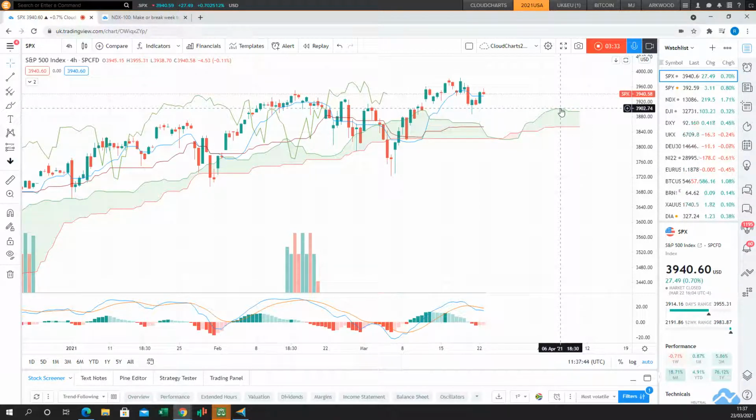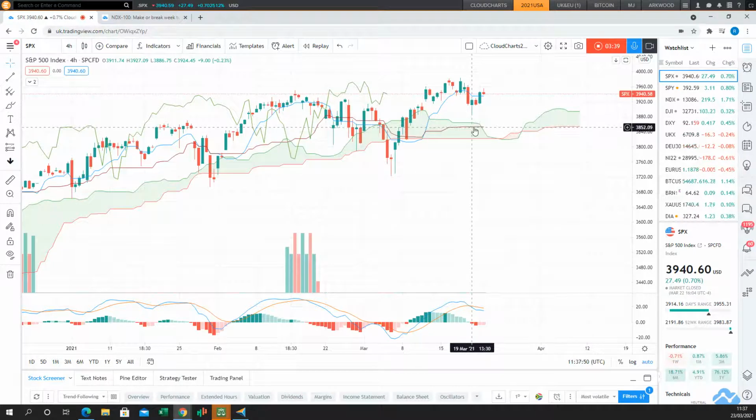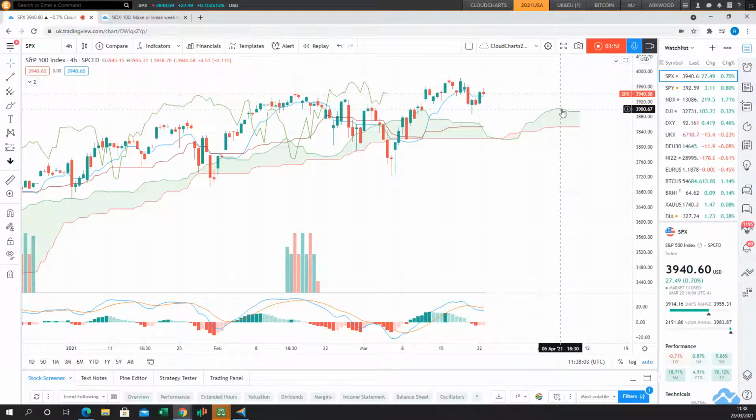And on a very weak market, we can dip back into the cloud and retest 3855, and that coincides well with this standard line 3852. So watch out, there's a kind of a major support zone, front end cloud support, as well as turning line, a standard line support. So there's downside risk to these levels, top in the front cloud, and then this cluster of support. So those are the key support levels to watch out for any weakness, for a potential swing trade back up from these levels.